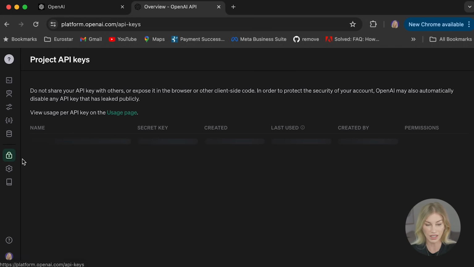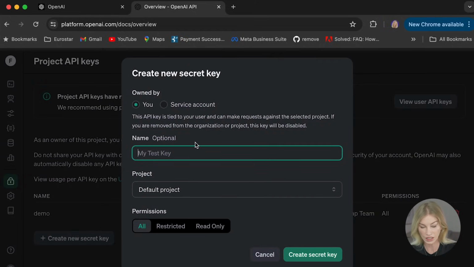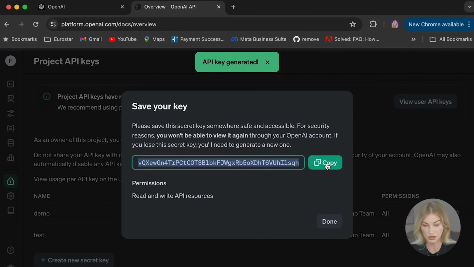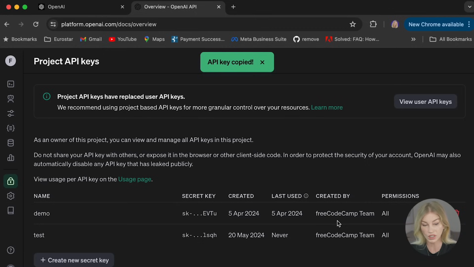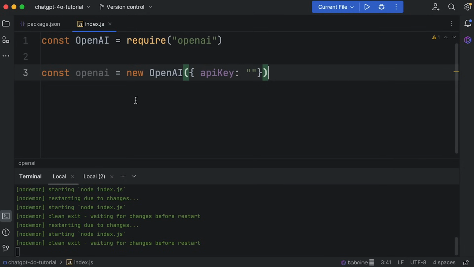And under here, we have API keys. I'm just going to create an API key. So create new secret key. Let's call this test. Default project is fine, and create that key. So this has all the permissions. I'm just going to copy it, and I'm going to make sure to keep it safe. Of course, if someone has found out your API key, that's a bad thing because they're going to use up all your credits maybe. So just go ahead and delete it. Okay, just delete it here and create a new one. So that's all I'm going to do.